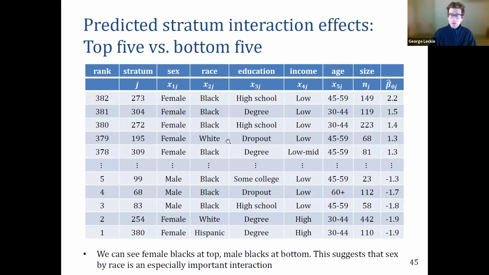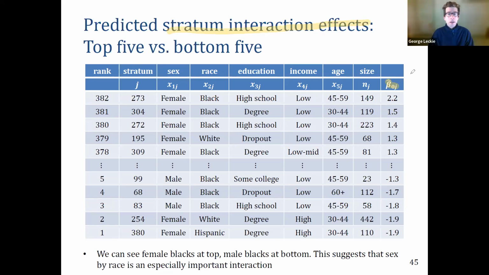And this brings us back to our lovely league table of our top 5, bottom 5, but this is no longer in terms of the stratum means. We're now focusing on the stratum interaction effects. So this here should say really u_j rather than beta_0j. So that's just something for me, and I'll write that down now to correct, always spotting things.